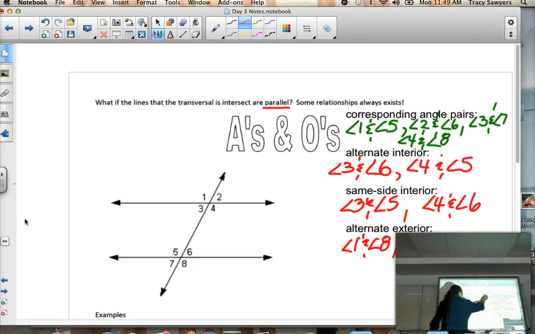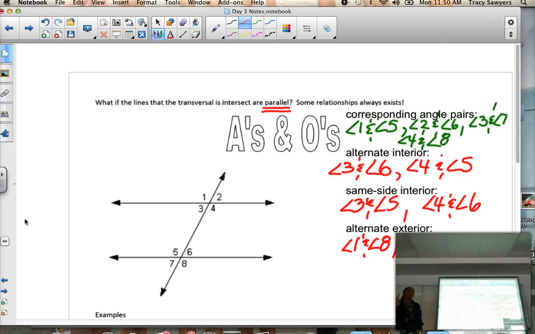Okay? Well, there is something, though, that we're introducing to you today: if the transversal intersects parallel lines, there's something special that happens. If you have a pair of parallel lines cut by a transversal, then the angle pair relationships have very unique angle measurement relationships. Right angles? Well, are they always going to be a right angle?